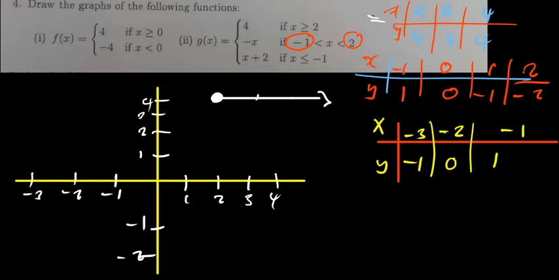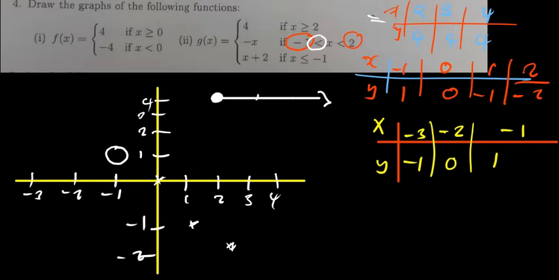The next one is telling us that it starts from negative 1, but this symbol shows that it's not included. So negative 1, 1 is not included. I'll put an open circle, which tells me it is not included at that point. Then 0 comma 0 is here. Negative 1, 1 comma negative 1 is there. We can also see that we have 2 comma negative 2, which is here.